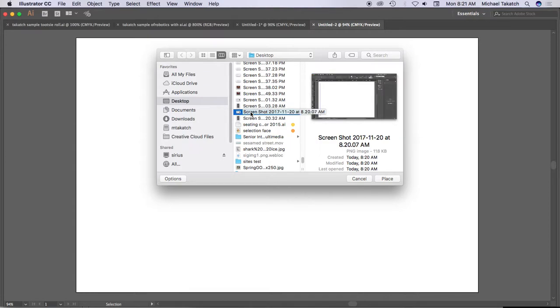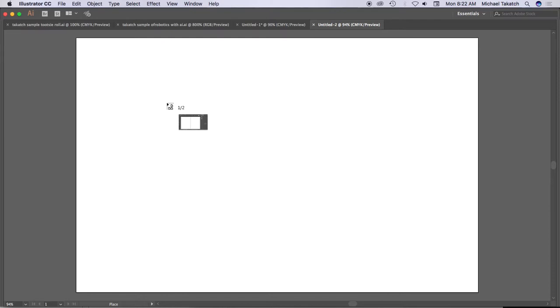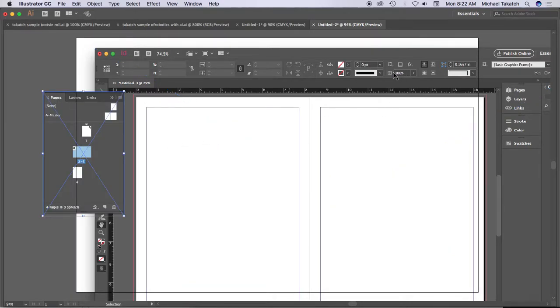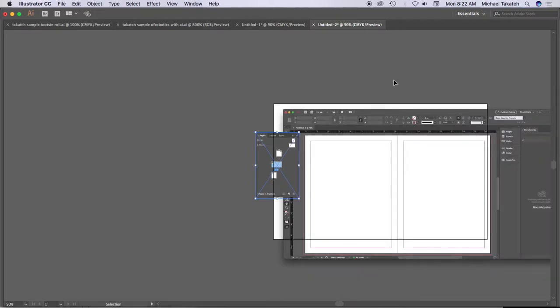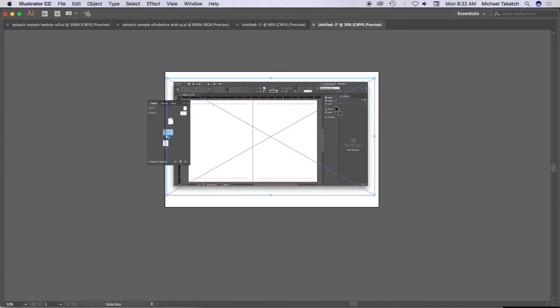So I'm just going to shift key and click both of them, hit place, and you can see it loads the icon. So I'm just going to click up at the top left corner and can see that it's relatively large, and click off to the side, and then Command minus just to make it a little bit smaller, and grab the larger one that's going to be on the base, and shift key it so it stays in proportion, and just drop it right down there.